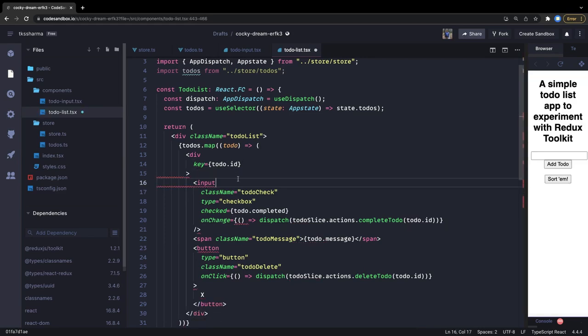So we are passing the key, and then here we have the input, and we have to import the todo slice.